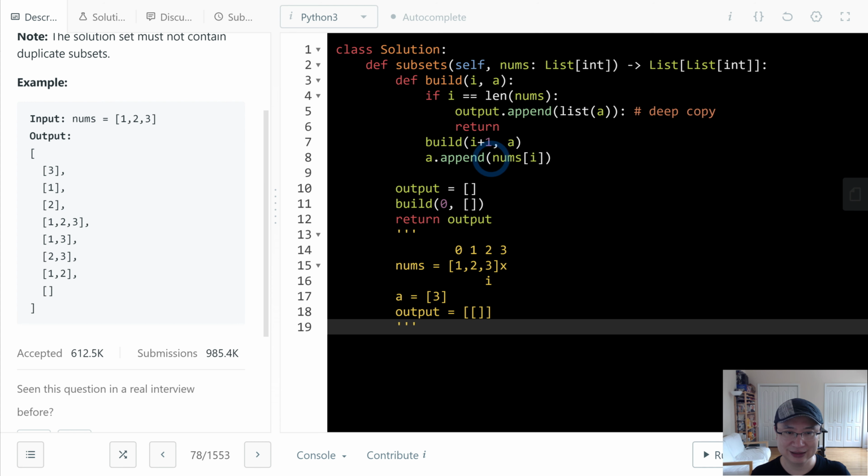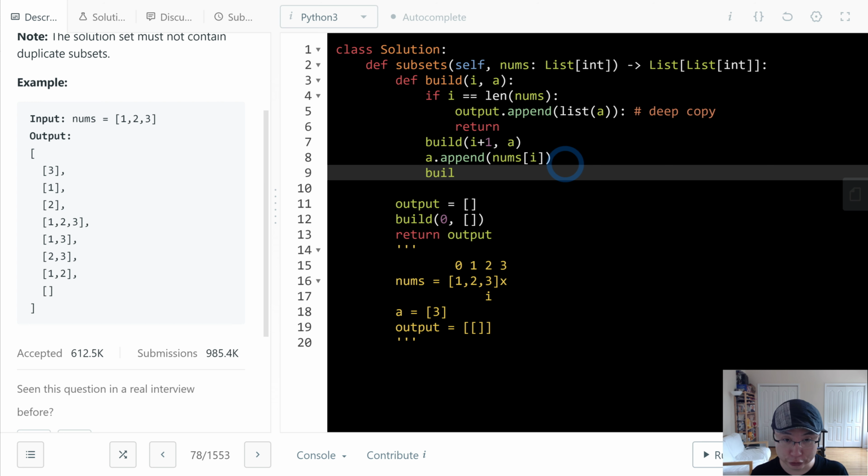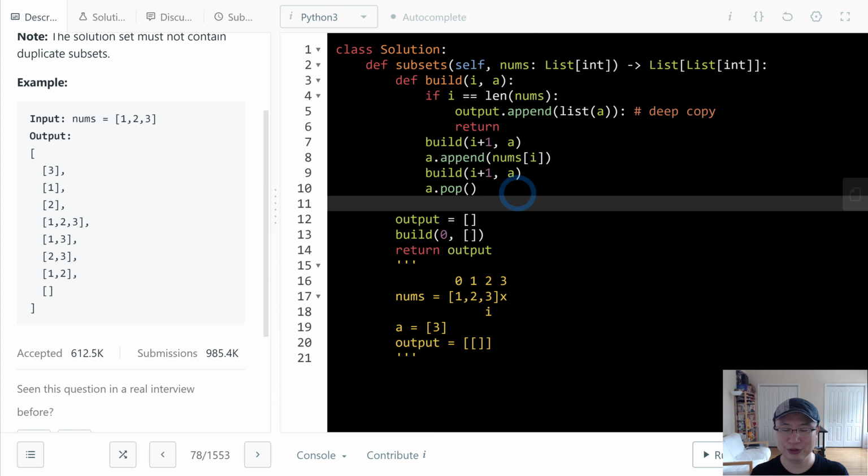And then also we need to recurse again, with plus 1. The reason is, otherwise it goes into an infinite loop, so we need to increase by 1, right? And after finishing it, we need to pop to change to another value, 1, 2, right? Okay, now we made this one.